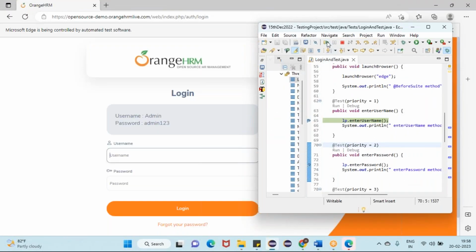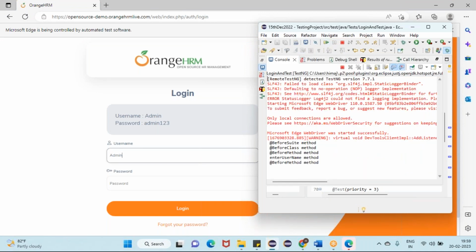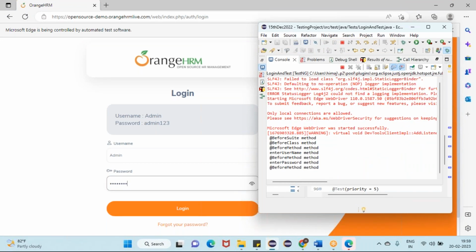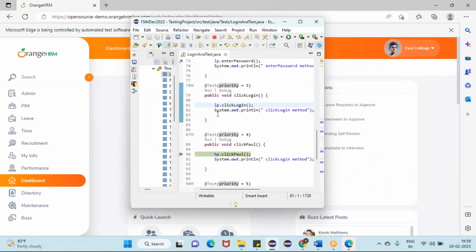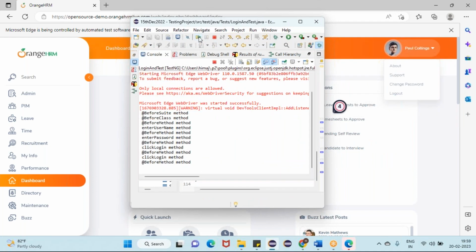See here guys, first of all, we need to enter the username and later on password. Later on we have clicked on the login button, right? Observe guys, later on we need to click on the click PAL, right? Are you able to see the pop-up after clicking on PAL coolings? Are you able to see the pop-up on the top right hand side?